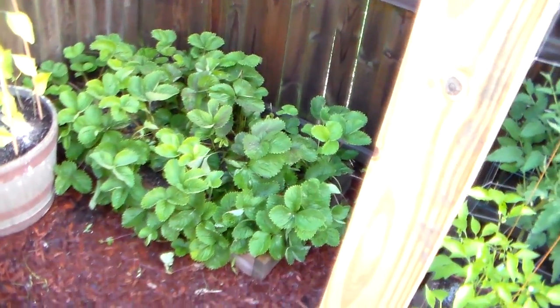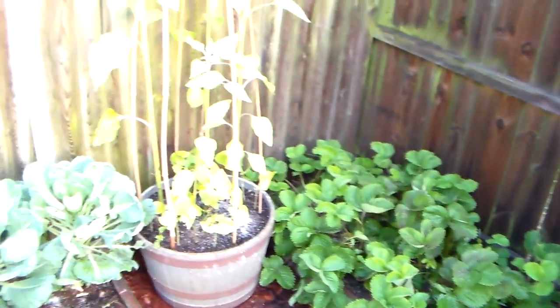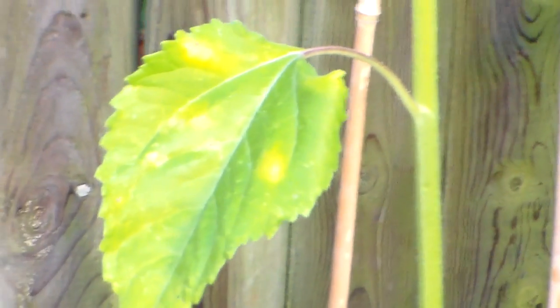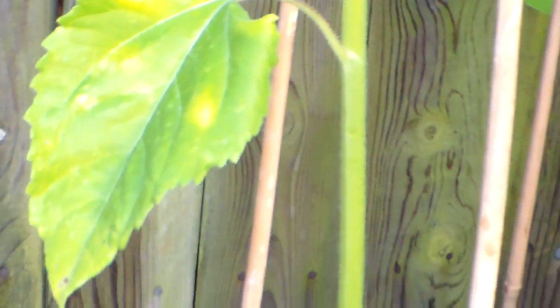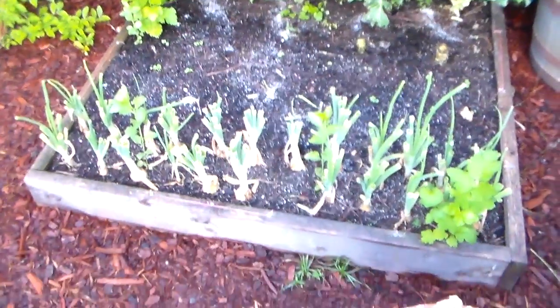So my strawberries, I thinned them. I have so much green there, nothing was happening. So I thinned those. My sunflowers over here are doing all right. I don't know if you can tell, I have some yellow spots on my leaves. So hopefully the Epsom salts and Azomite will help with that. Brussels sprouts, doing fine. Onions, doing good. Blueberries.